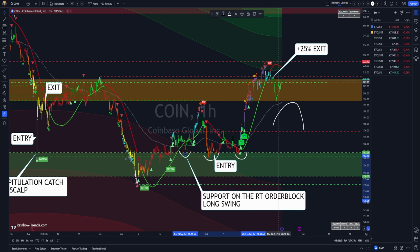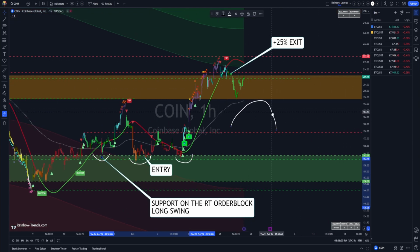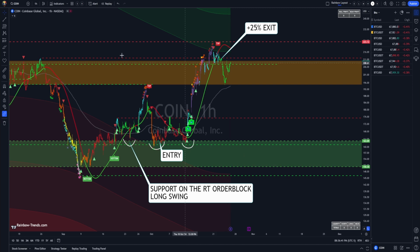And now I'm just gonna wait. I got a 25% trade in the TradeFi market on spot. I'm very happy with that, and I'm just gonna chill. I don't need to FOMO this anymore. I need to wait for a nice, easy setup. This is not gonna be easy because I'm at such a high altitude. This could easily come back down. I don't want it to, and I don't think it will, but at the same time, we gotta just chill.